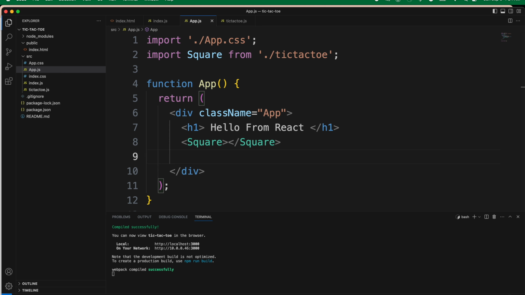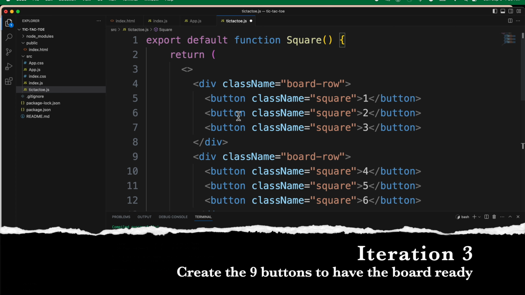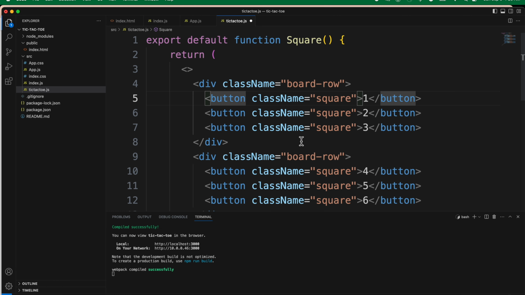Now this was one square, but it is not like a real board. So let me create 9 squares, and each square would be same. So for example, there is a button here. So instead of one button, I'll create 9 buttons. So what I did, I have placed a div and 9 buttons are there. Okay, so these class names which are put here, they are meant for CSS, but I don't have this CSS right now.